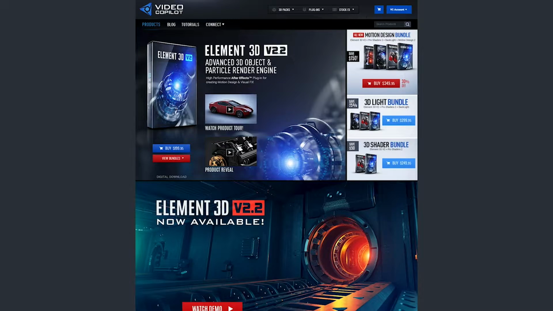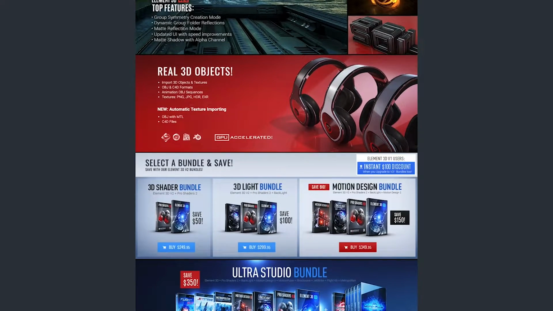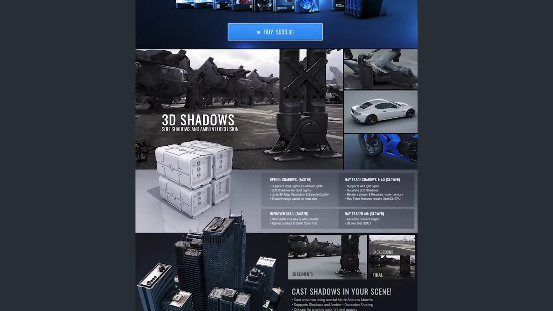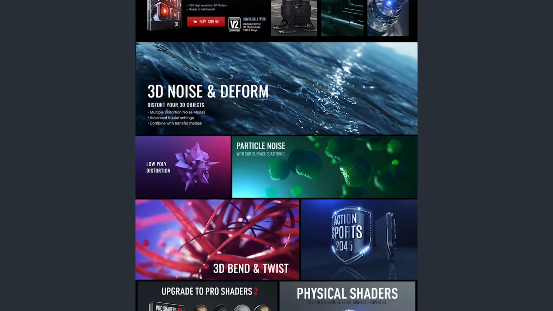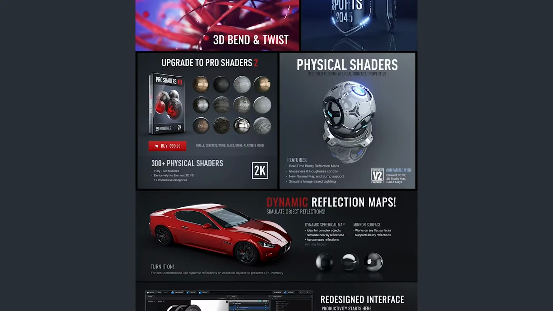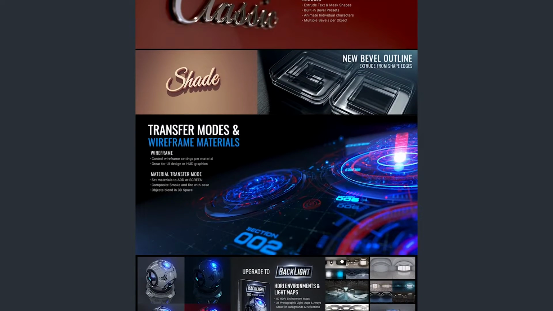And the plugin we're going to use is called Element 3D, created by Video Copilot. And as you can see on the website here, you can create so much stuff with this powerful plugin. And unfortunately, not all things in the world are free, so this one is actually going to cost you some, but it's definitely going to be worth it if you are into VFX, 3D animation, or anything in this area, because it's very powerful and really game-changing when it comes to presenting your work.